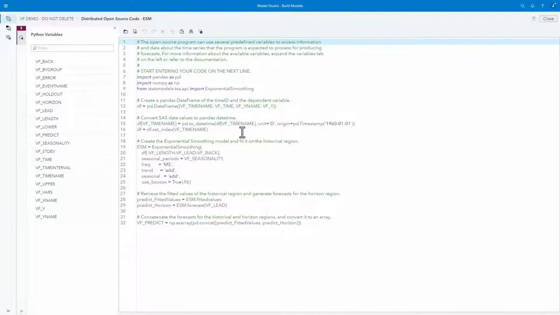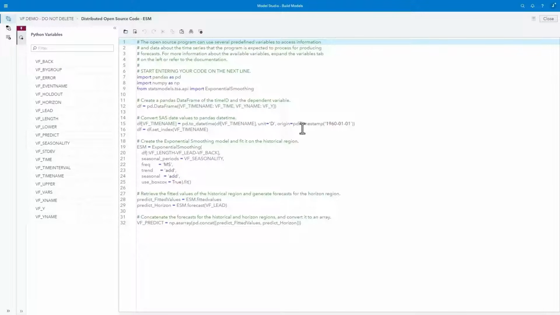If we go to line 15, this one is important because we need to convert the SAS date, because the origin of that is different than what's in Python.